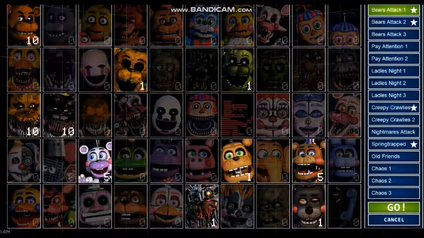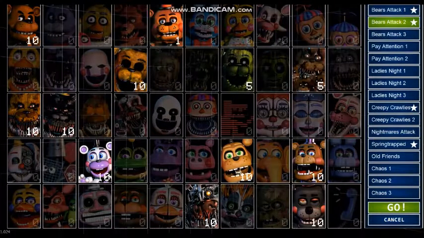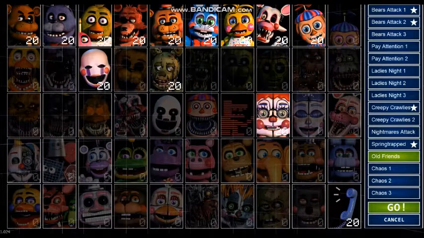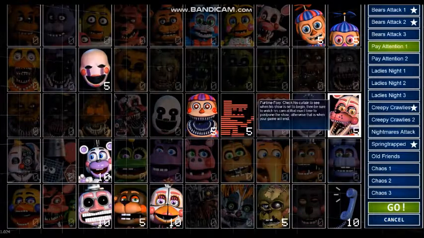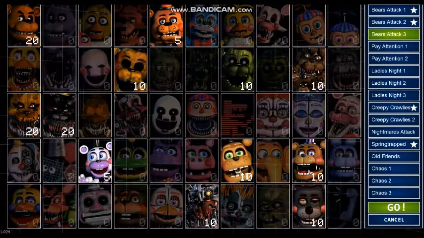So I've beaten Bears 1. Well, it's fairly easy, but you just have to make sure you watch Ned Bear. Bears 2 just adds Nightmare Freddy and Toy Freddy. And today I think we are going to do Bears 3 or Old Friends. But then again, actually, if we can beat Bears Attack 3, then we'll try and do Pay Attention 1. Okay, let's go.